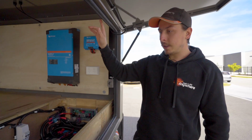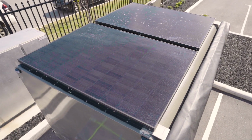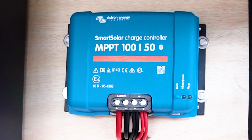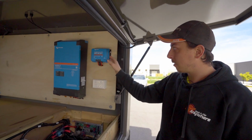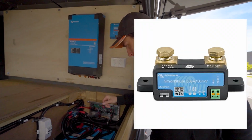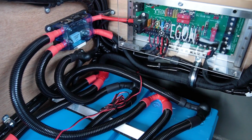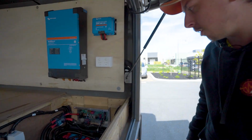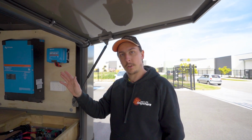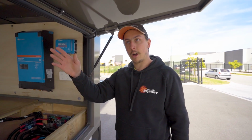We've got 2 Solaria solar panels on the roof of this. So regulating that is a 150 amp MPPT from Victron. That is all run through the shunt, which is just tucked underneath here. That's where the shunt is. So you can see everything that's coming into the batteries and going out of the batteries. What you're using for the fridge, the light.